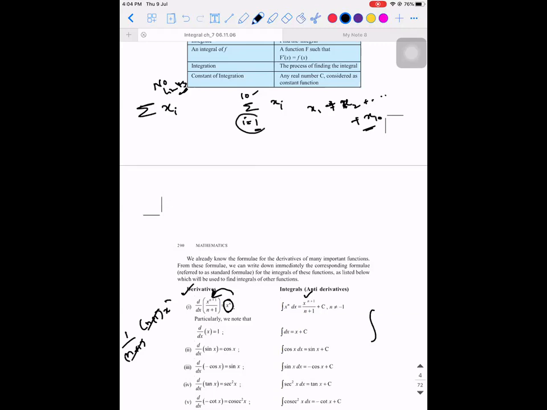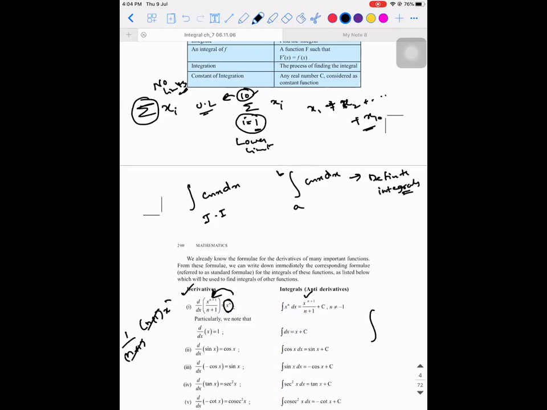So that is why this limit is called the lower limit, and this limit is called the upper limit. In a similar way, if you replace the sigma with this kind of symbol, then we call it indefinite integration. If I write the integral of cos x dx between the limits a to b, then this is what I call definite integration. So definite integration means you will know the limits between which you're supposed to integrate. So there's a lower limit and an upper limit, as simple as that.